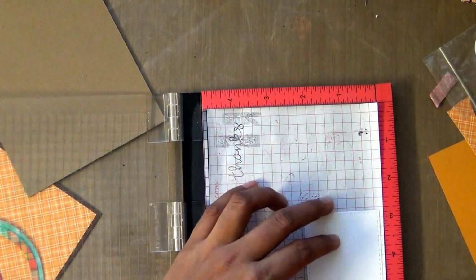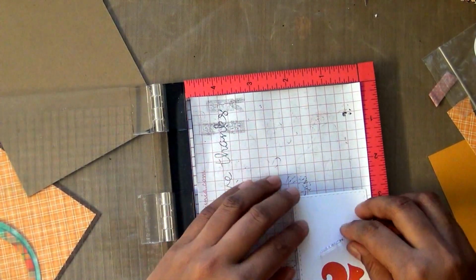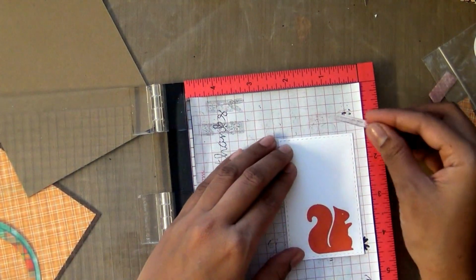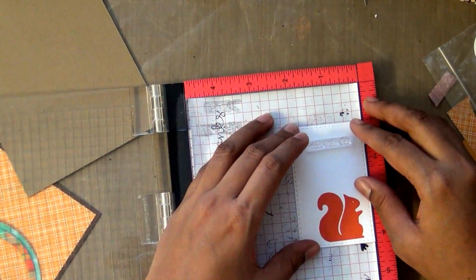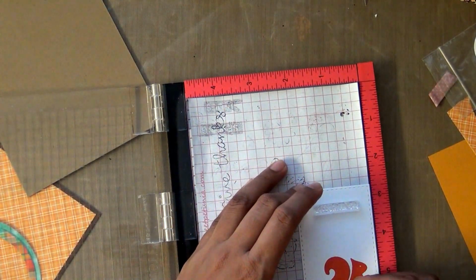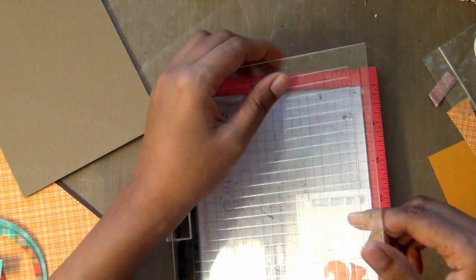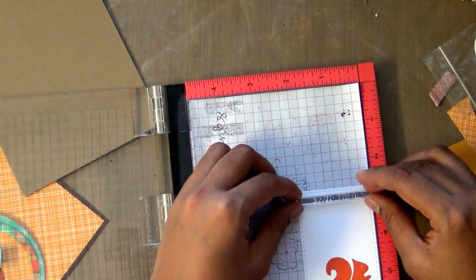So wherever you want to stamp, if I want to stamp starting from here and go up, first of all I want to stamp here, here, here and here. I don't want to shift my stamp, but I want to shift this image. So what I did, I will start with the uppermost part here, something like this, and I will place this, and now you can see that it is not covering the whole thing here. So I will switch with this sentiment and I will stamp here, thank you for everything.